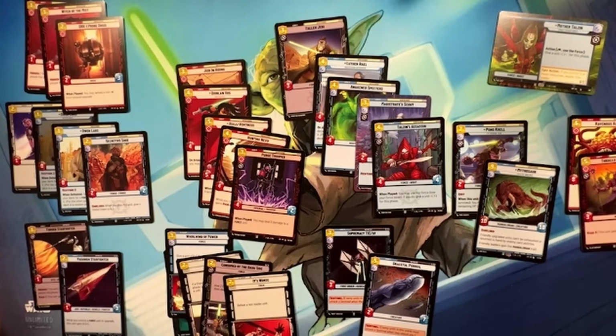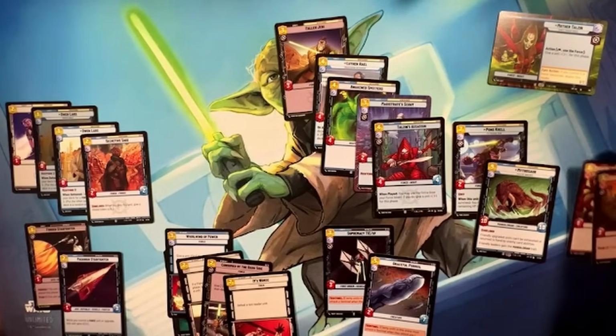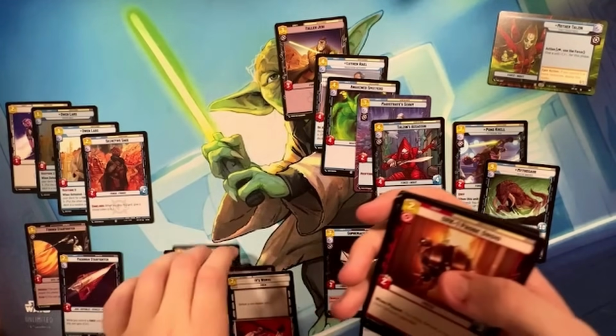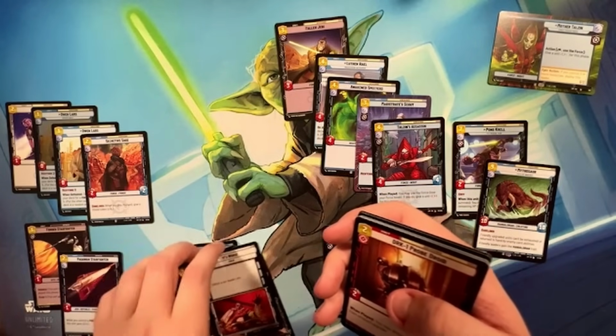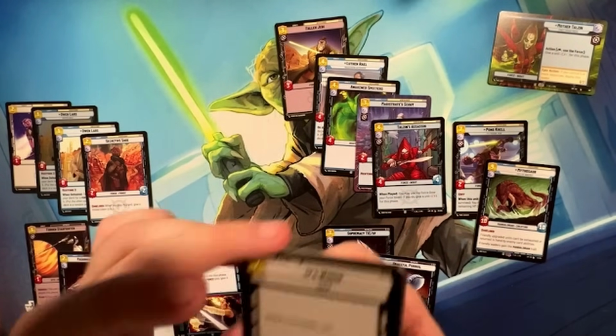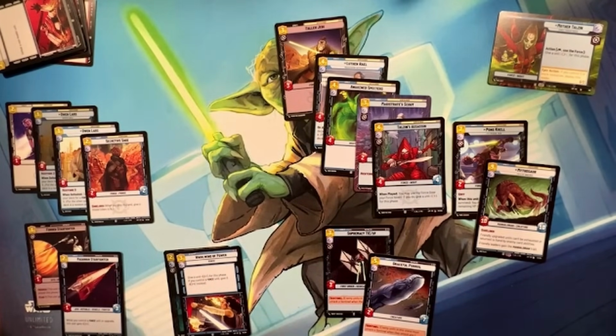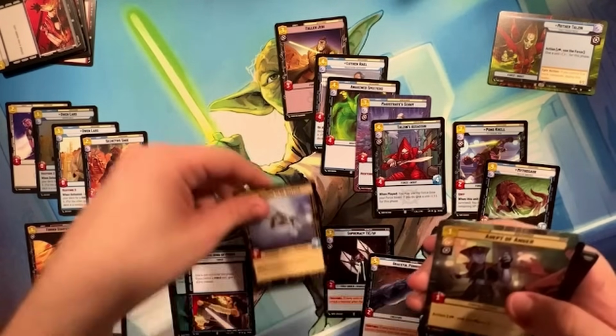Okay, so now I'm going to take the red cards out, and the other cards that came in. Okay, so this is the stack if I was in red. I'm going to put that there. Now, if we are in yellow, what are we going to look like?